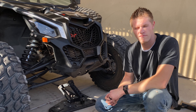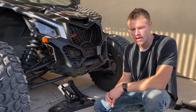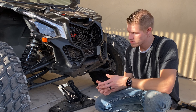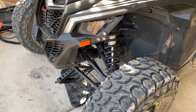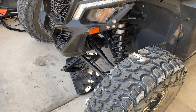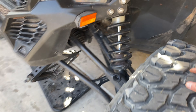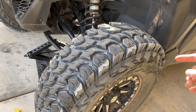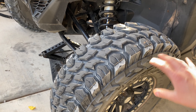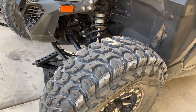In this video we're going to be changing a front differential on the Can-Am MX3. To know if your differential is broken and why your four-wheel drive may not be engaging, you'll jack up the car in the middle so your tires can hang free, put your vehicle in four-wheel drive, and see if the tires will spin. If they do, that means something's not working from the front to the rear.